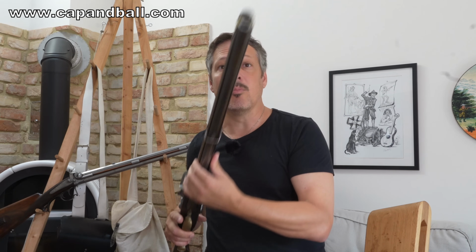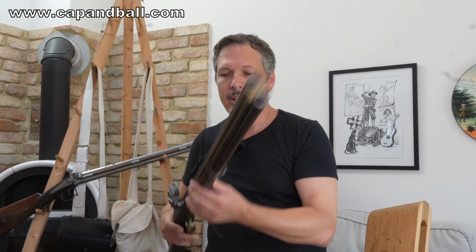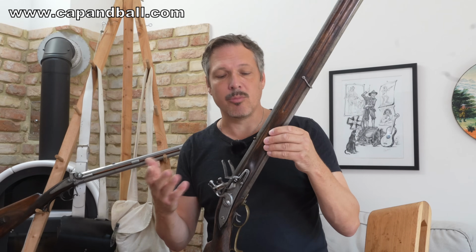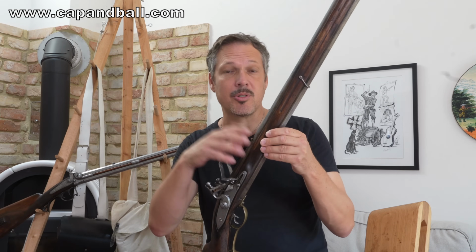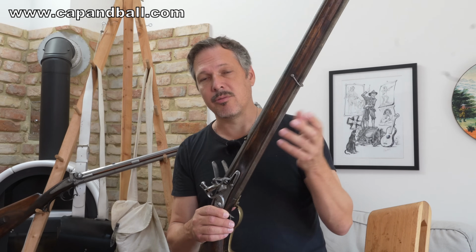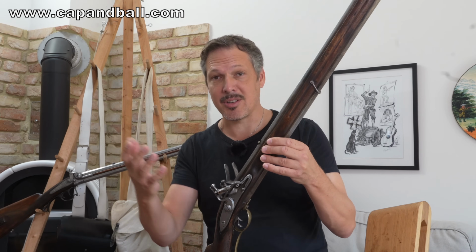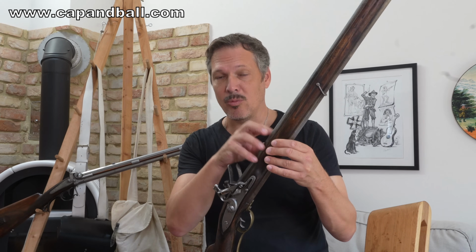Now, this gun has two bores in box system. The upper one is rifled, it is for accuracy, and the bottom is a smooth bore that is for high rate of fire. So the bottom bore was loaded with paper cartridges and the upper bore with patched round ball and loose powder. So the upper bore served for accuracy and the bottom bore for rate of fire. So the two important things for musketry by that age were integrated into one gun.